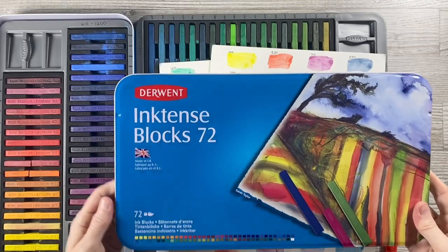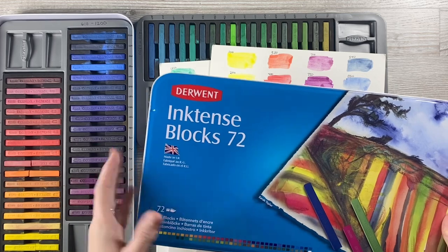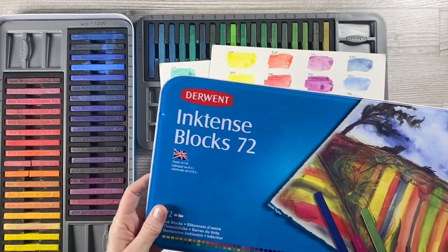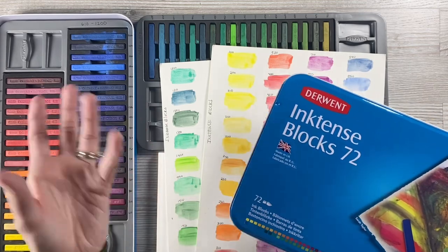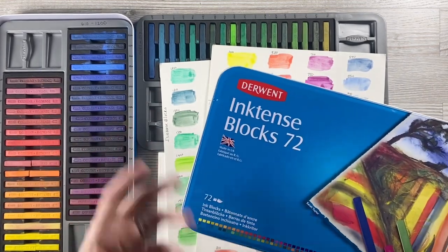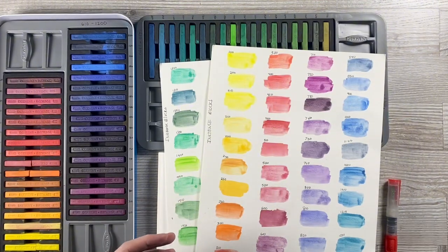Hey guys, I want to show you the Derwent Inktense blocks, the 72 pack, and I use these a lot. I really love the Inktense blocks. I have these as well as the Inktense pencils, so I can kind of give you a comparison between the two as well as far as what I see. But first, I want to show you a tip.